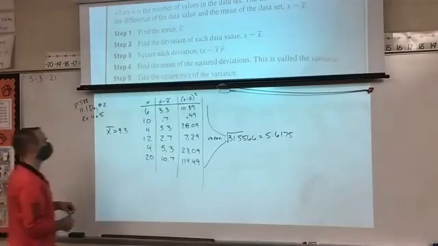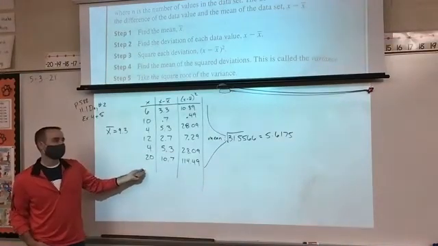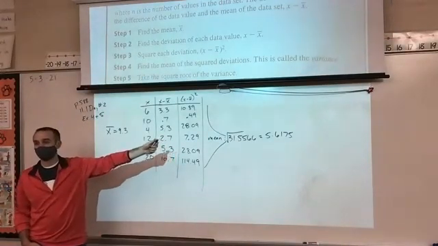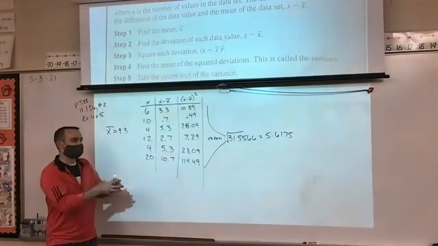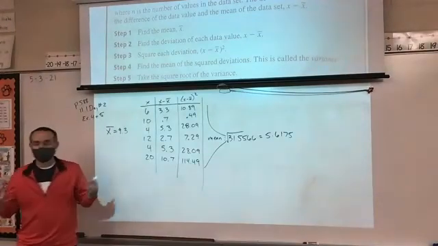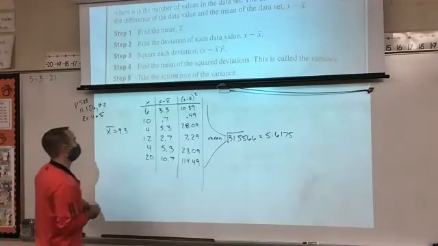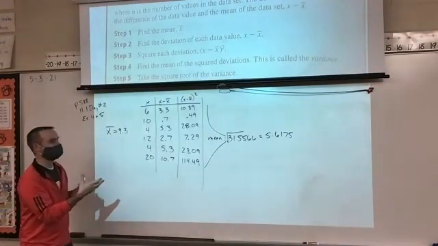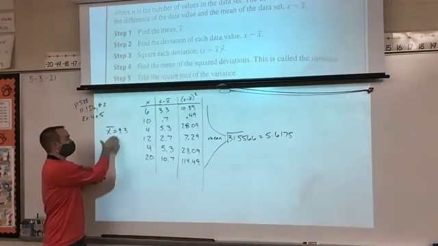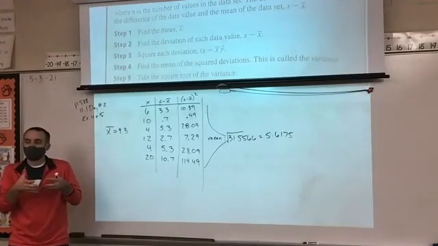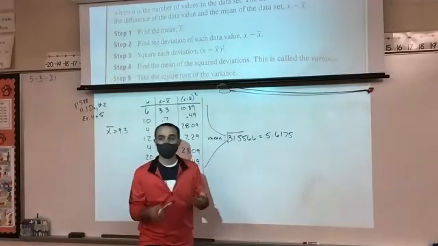Okay. If I took this 20 and I changed it to 200, what do you think would happen to our standard deviation? It's going to go up. It's going to get bigger, right? Because this is how far away all of our data points are, the average distance away, basically. If I were to take this 20 and change it into a 10, what would happen then? It would go down, right? Because now it's closer to that average, that mean. So the closer all of our numbers are, the smaller your standard deviation is going to be.